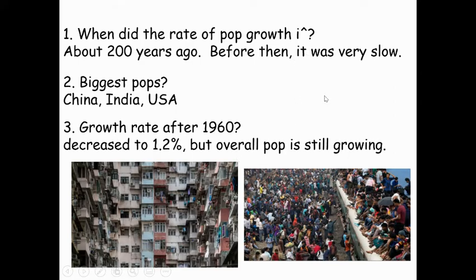Growth rate after 1960 decreased to 1.2%. But remember, any growth rate over 0 is increasing the population. In 1962, there was a huge famine in China, and that really slowed the rate. Additionally, since the 60s, many other countries have industrialized and have moved the majority of their population from poverty to the middle class, and are considered developed. And in developed nations, traditionally, you have fewer children than you do in undeveloped nations.